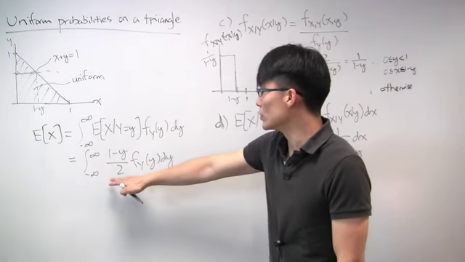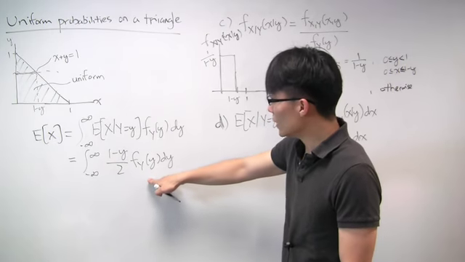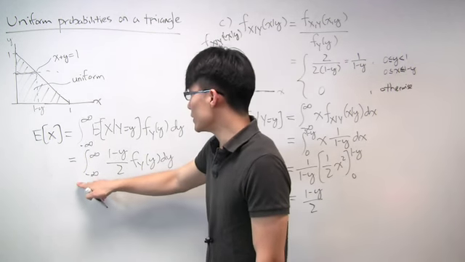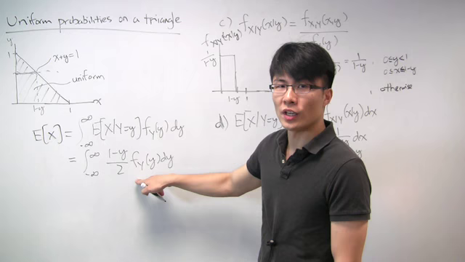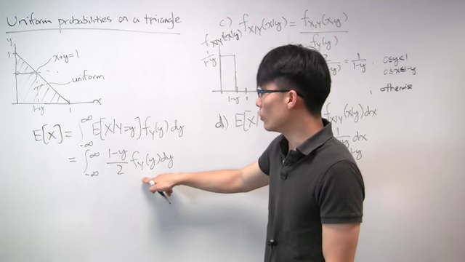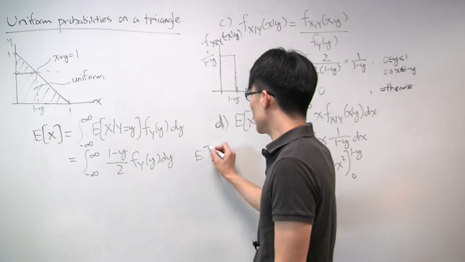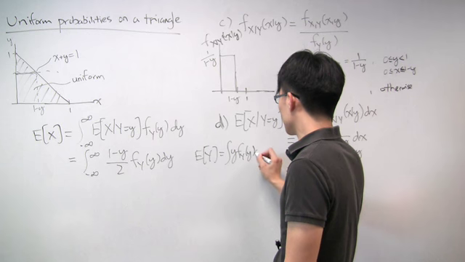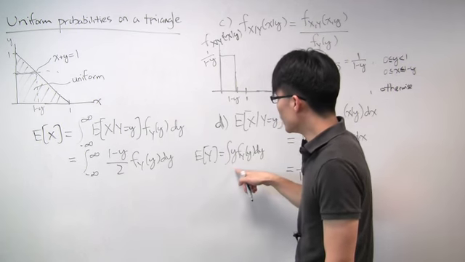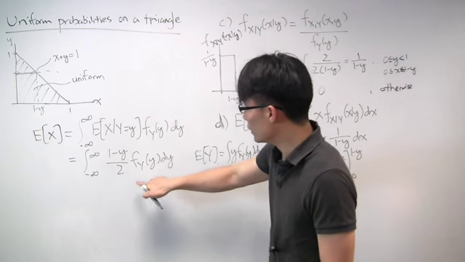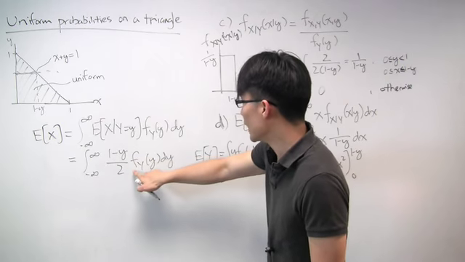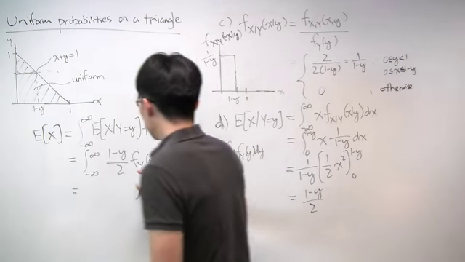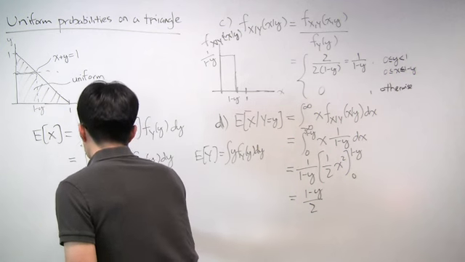But maybe we don't really want to do so much calculus. So let's do what the problem says and try a different approach. What the problem suggests is to write this in terms of the expectation of y. And what is the expectation of y? Well, the expectation of y is going to look something like the integral of y times the marginal of y. So let's see if we can identify something like that and pull it out. Well, yeah, we actually do have that. We have y times the marginal of y integrated. So let's isolate that.